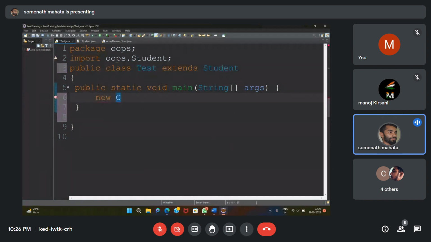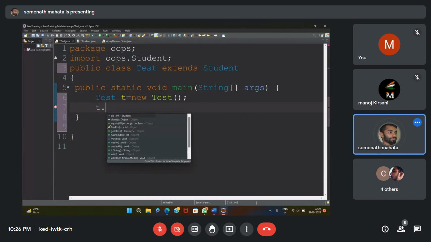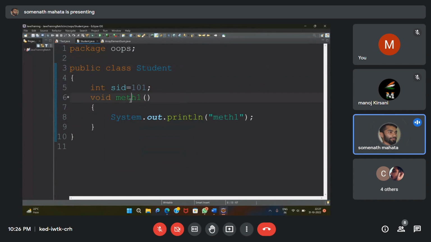New Test. So which class object here I am creating? Child class object I am creating. After that I am calling t dot method 1.